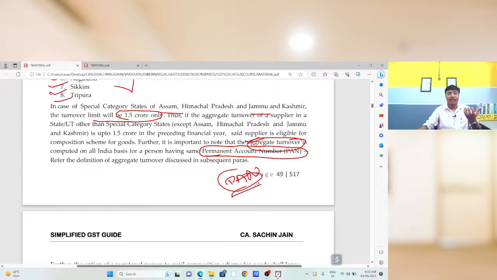Okay. Because in case you have 2 to 3 GSTN under the same PAN, you need to add the complete turnover of all these GSTN to one PAN, and decide your aggregate turnover, and accordingly decide the eligibility for the composition scheme. And also, if your turnover exceeds, then for all the GSTN you are not eligible for the composition scheme. That means if you are ineligible for one GSTN, you will be ineligible for all other GSTN. Okay, if you select regular scheme for one GSTN and composition scheme for the other two GSTN, this is not possible.